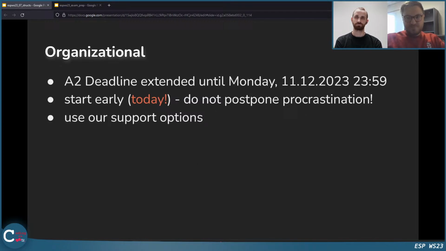assignment 2. Yes, correct. As you might have seen, we have extended the deadline. Michi and Julia also mentioned it, but we want to mention it again. We have extended the assignment 2 deadline to Monday, the 11th of December. So 5 days more, but as you can see here, please start early.